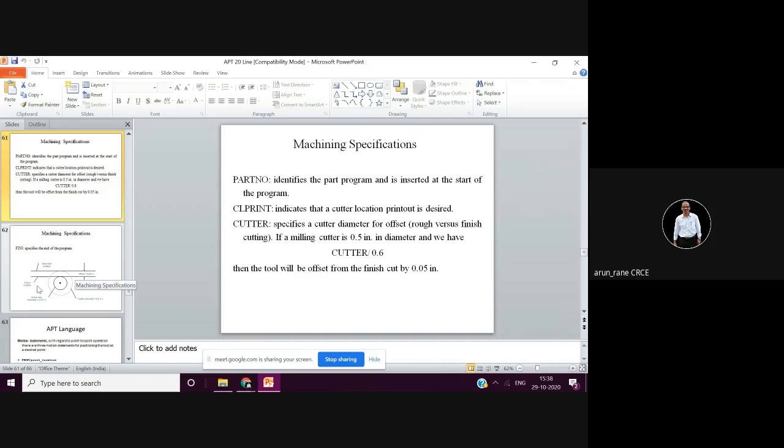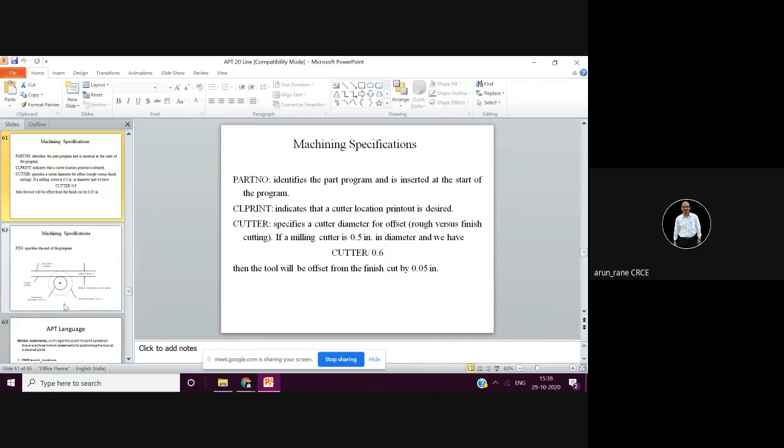But since my cutter is 1 inch, it's actually going to dig into the workpiece surface. So if I am using a 1 inch cutter and giving offset at 0.6, it cuts 0.2 inside. How? 1 minus 0.6, that is 0.4, divided by 2, that is 0.2 on either side. So the external surface you will get will be shorter.